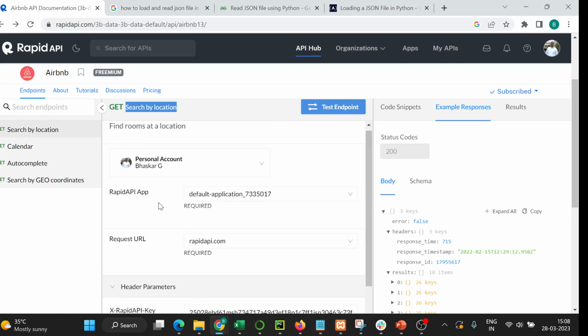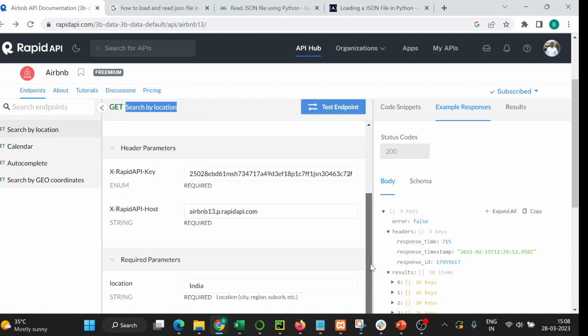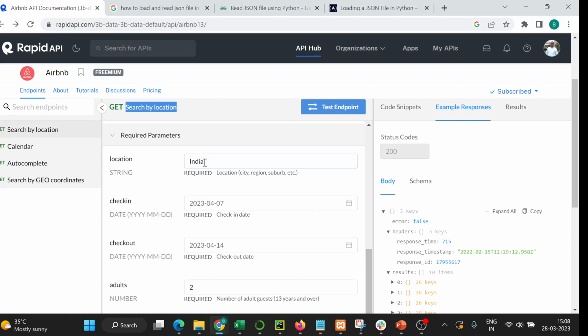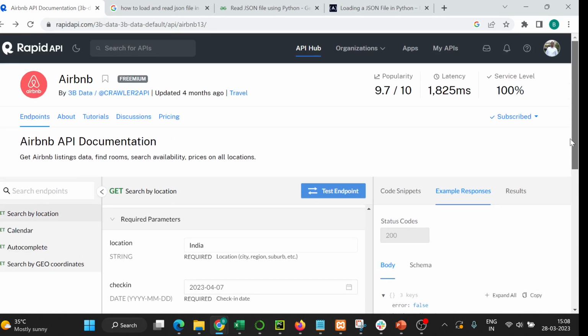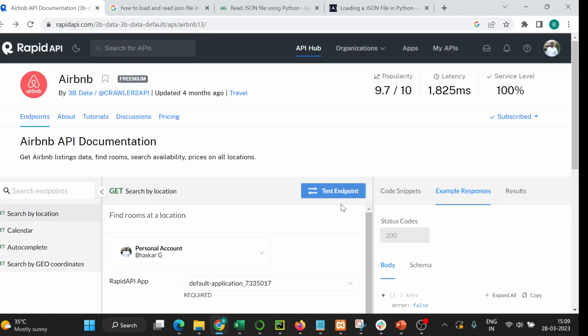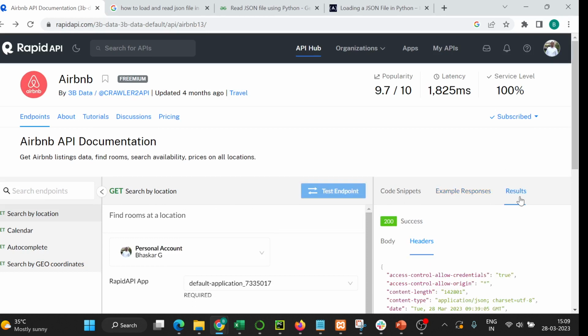The header information is fixed, and will be provided automatically by RapidAPI, and these are the parameters. So in India, I am checking from this date to this date for two adults. What we have to do here is just test: click this test button, and you can see the results here.